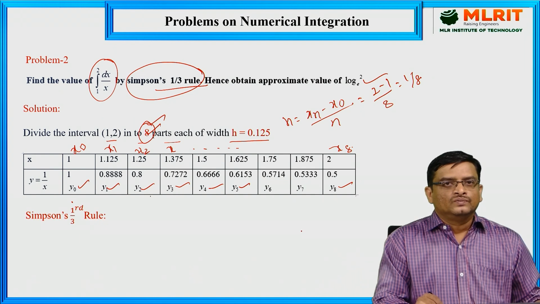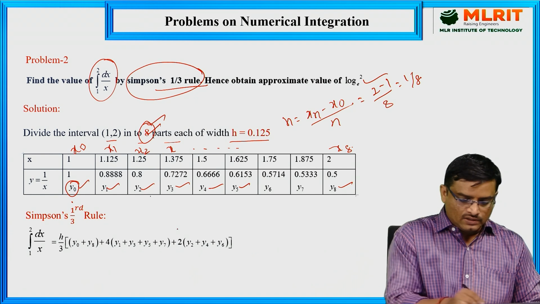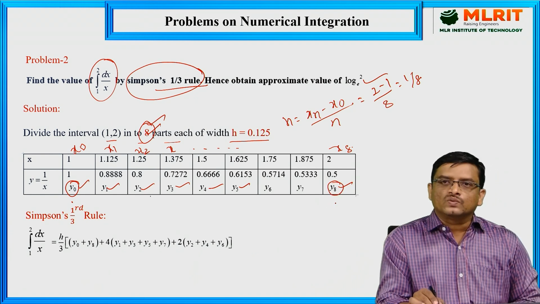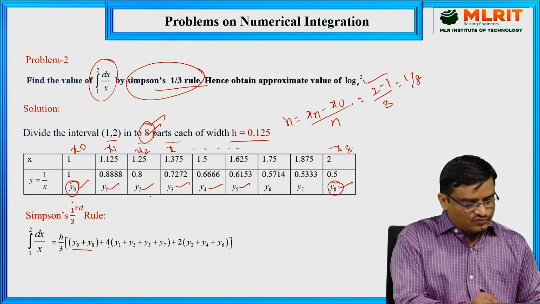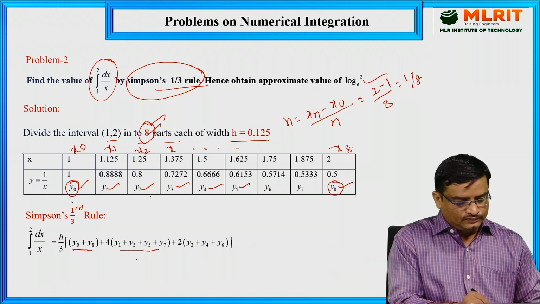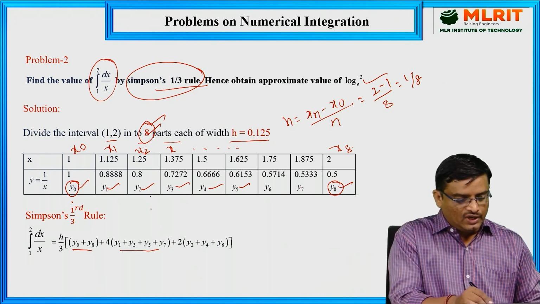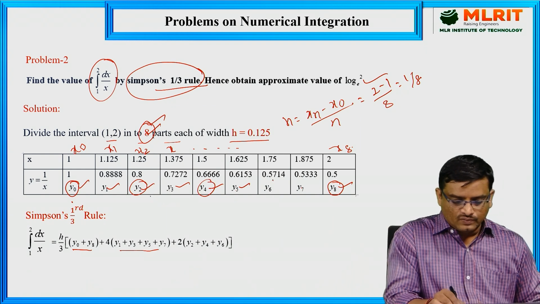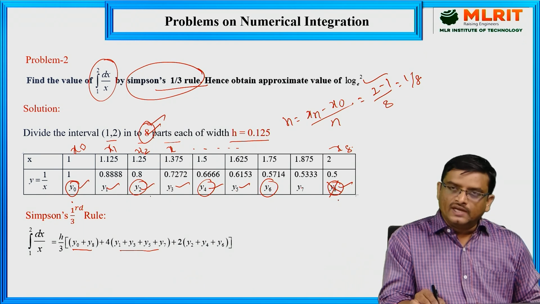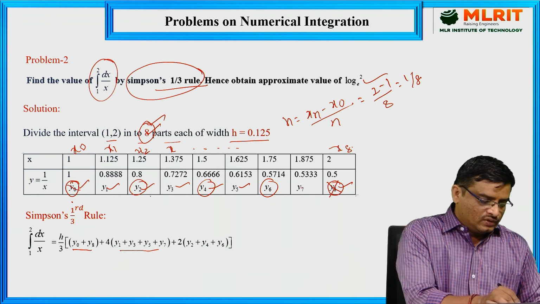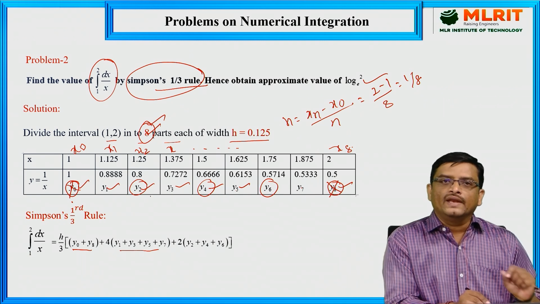By taking that standard formula, Simpson's 1/3 rule. The first ordinate is y0, and the last value of y is y8. So you find the sum of first and last ordinate, plus 4 into the odd ordinates, that is y1, y3, y5, y7, plus 2 into the even values y2, y4, y6. So don't consider this y8 once again. Already we have completed this y8 at the beginning itself. We should not repeat the values of y. We have to use the values of y only once in a formula.